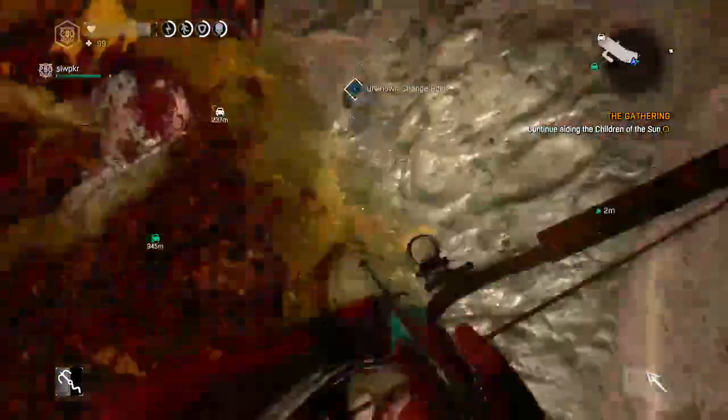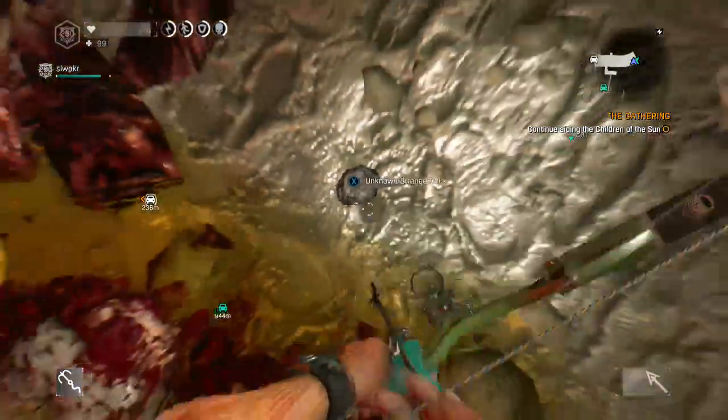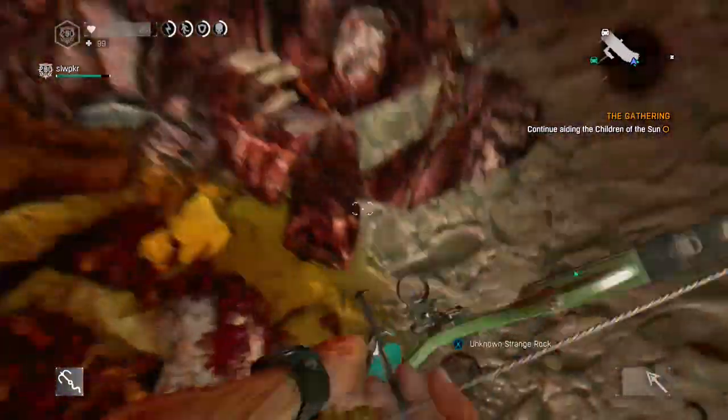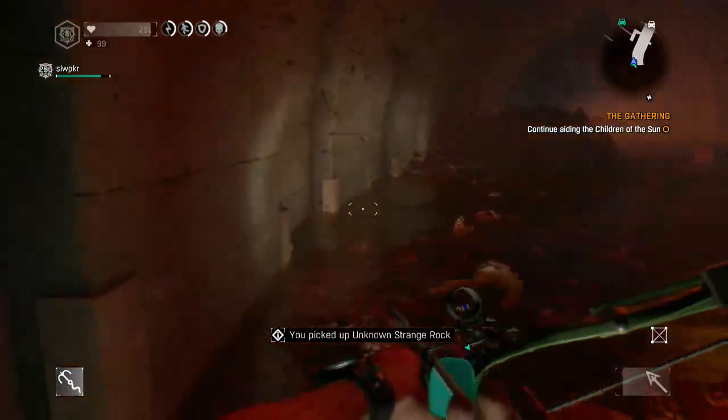And there you go, right there. Number three, strange rock amongst a million bodies. So grab that, and if you haven't killed all the volatiles, get the hell out as fast as possible.